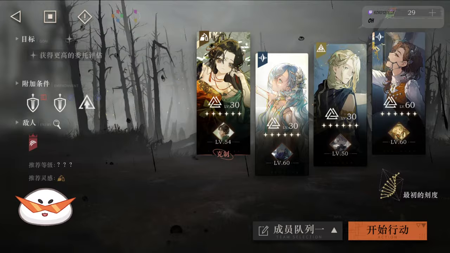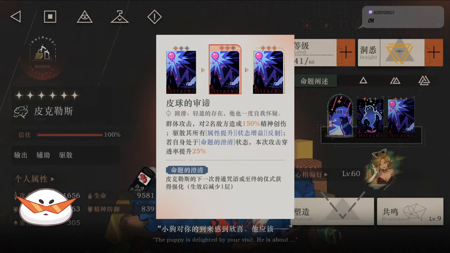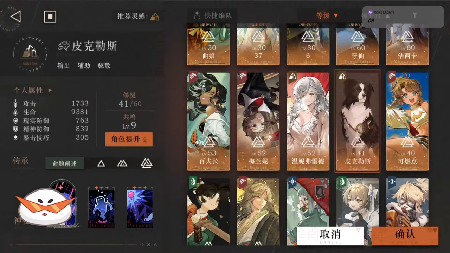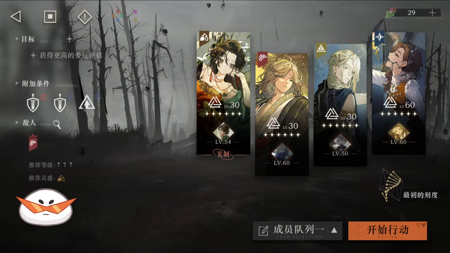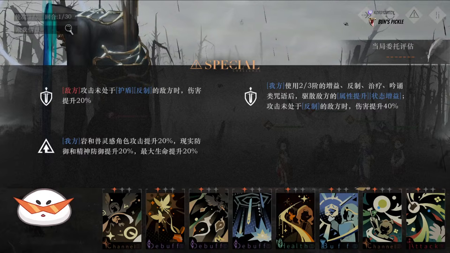Now, if possible, you want to throw Pickle here. Actually, I can. Yeah, I can. I'll throw Pickle here, which removes the enemy's defense, but I don't think it matters right now. I'm no master of teamwork. All right, so now this should be perfect to announce the team. You can use the other one as well, but this specifically gives you a buff to mineral and beast units.